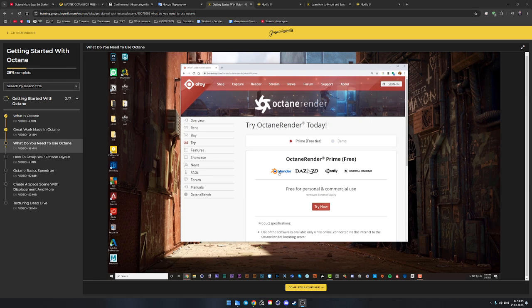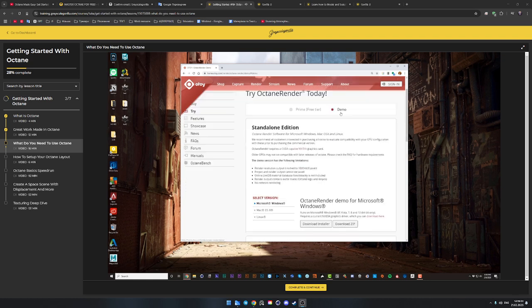So if you're a Blender user, you're in luck because you can do full 3D scenes here and renders all with the free plugin. Now there's also a demo option if you're not sure if you want to purchase the plugin yet. The downsides are that the resolution is limited to 1000 by 600 pixels, and the live DB material database doesn't work.